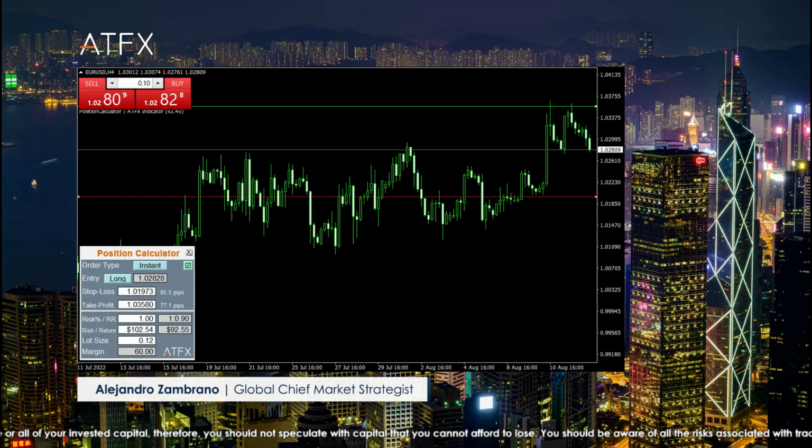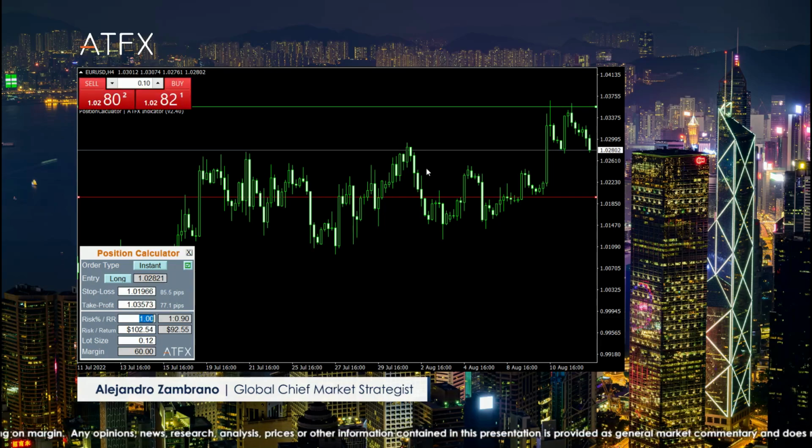So this account is a USD account and it has a balance right now of $9,936. And this is the Euro USD and it's on instant. So it's going to calculate my parameters here based on if I buy on the current price. Now I'm looking at this 4-hour chart and I can see that the price is creating higher and higher lows. So I want to put my stop loss just below this low, and that specific price is 0.0197, and I want to book a profit around these highs, and that will be 0.0357.